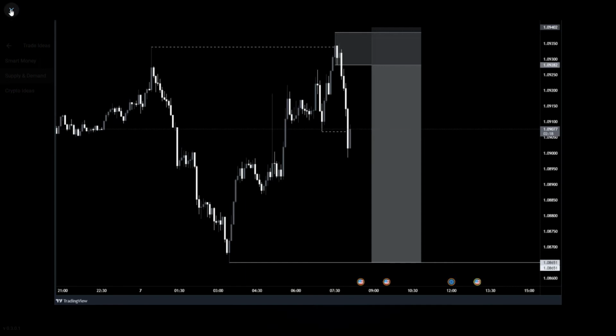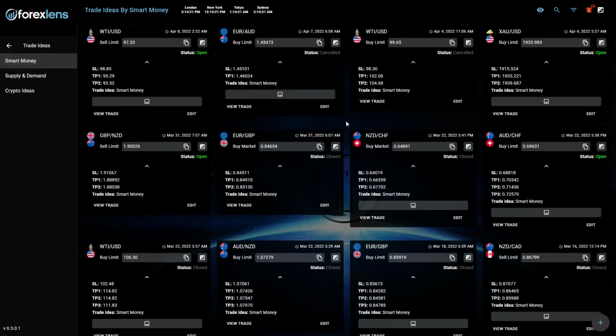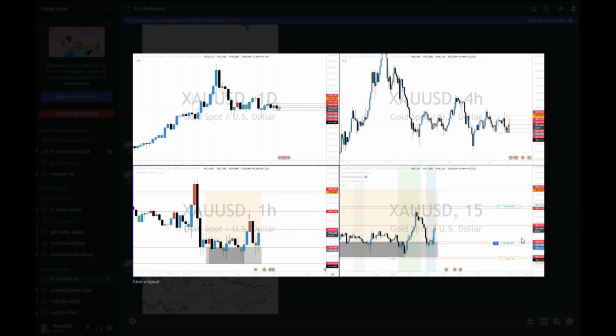I traded a few setups only. I was not that active this week. As I said, there was so much consolidation, and I just didn't like the price action this week. But let's check smart money trading ideas then. Okay, based on smart money trading ideas, let me share a few setups shared during the week.